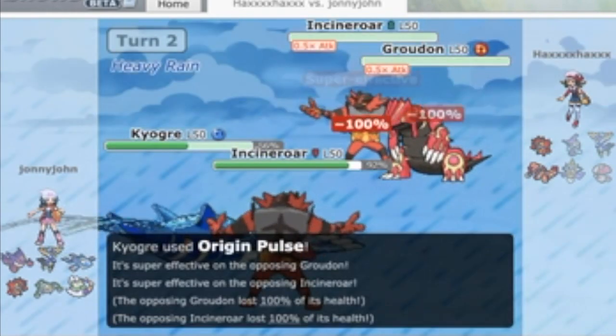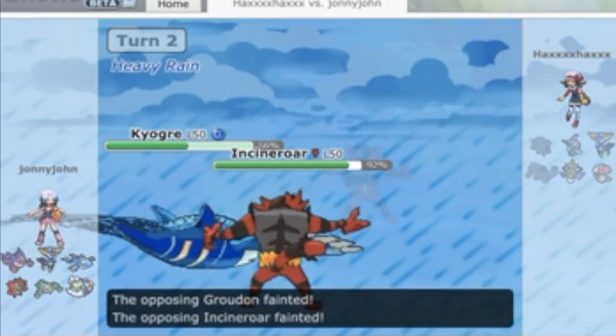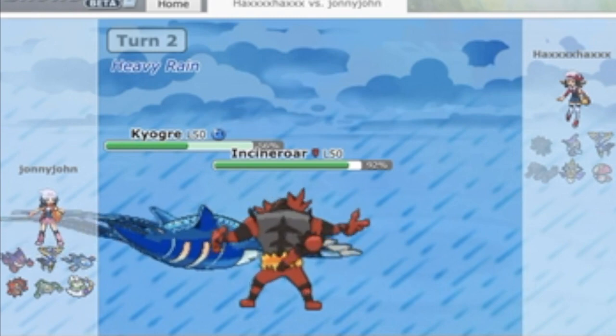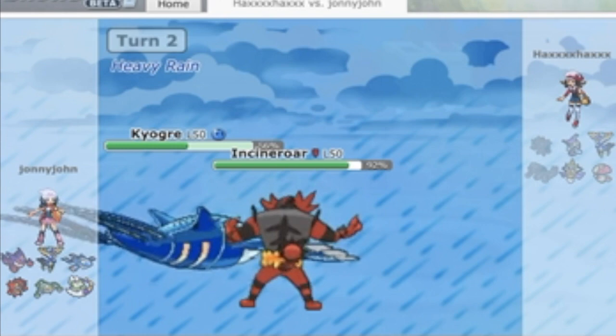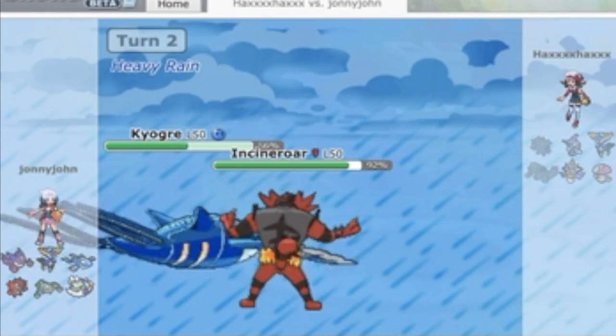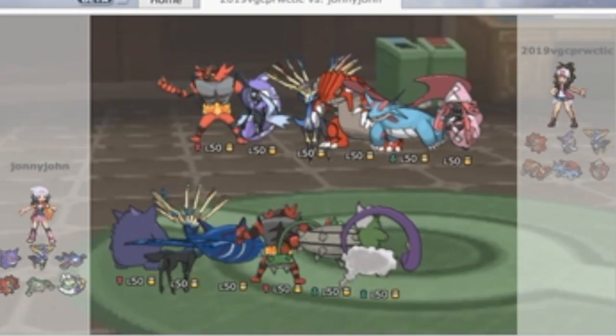So I just clear the field, 2-4. Got my Incineroar. It hasn't used Fake Out yet. I can U-turn. It benefits in just so many ways. I just think it's such a good item on Incineroar, and it's just so good.